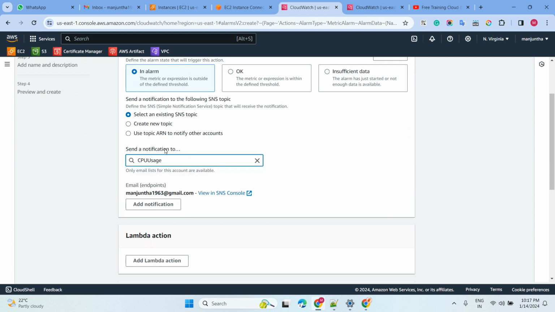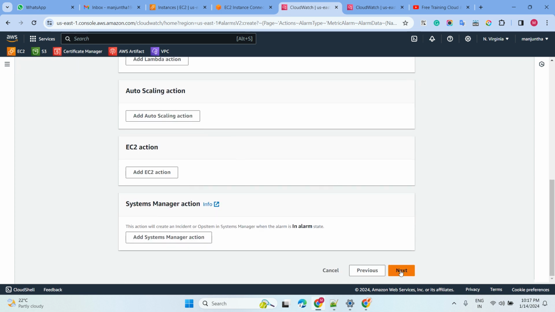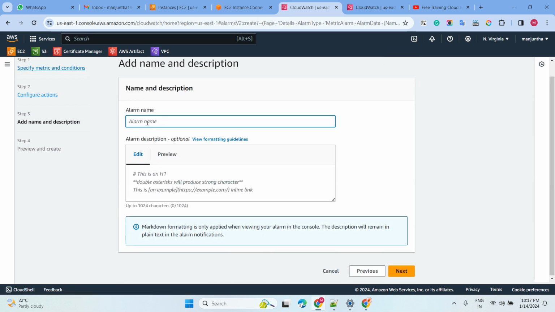So here is why we have created SNS, to get the notification. Now you need to select it here. By default I have selected CPU, but we are creating a memory alarm. According to your company you can make the changes for CPU or memory or disk, or make it a default one, or resource usage. That is your requirement. I'll show you that CPU also. Next, let's create an alarm. I'll just make it memory.